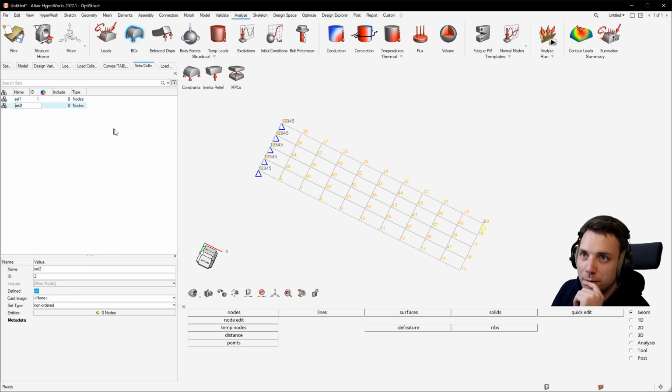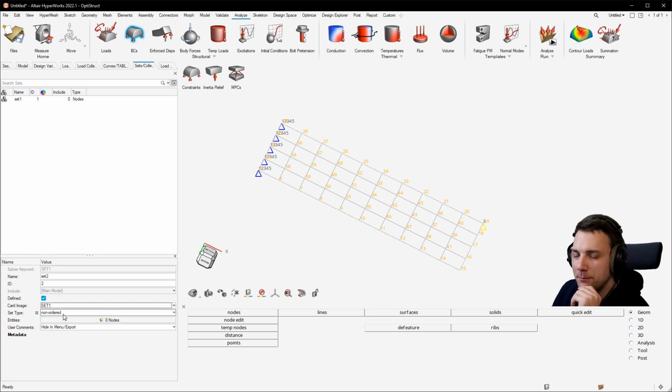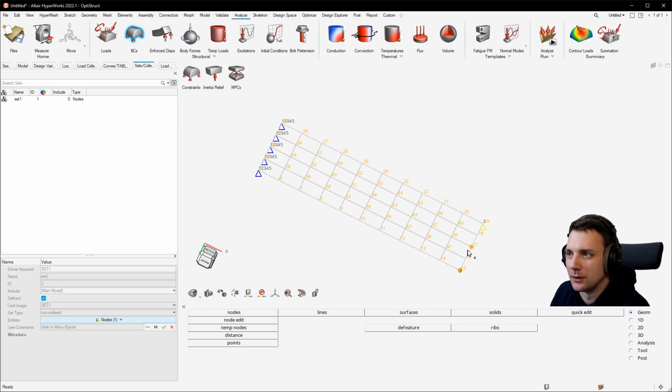But let's create another one, and I use set 2 here, just to save some time. And we will use set 1, but I'm not really sure why. Set 1 or set 3, I just checked the help. They're just saying that it's regular node sets, grid sets, so I really don't know the difference. But set 1 worked, and that's really the only thing I checked. So set 1, and then I just select the same nodes again.